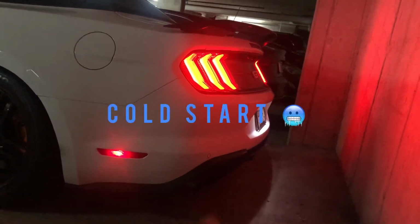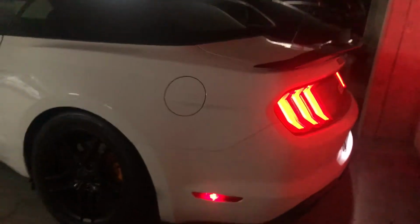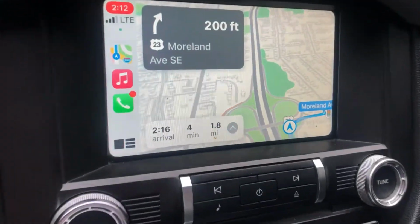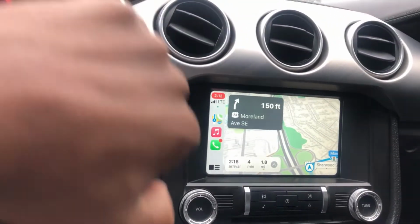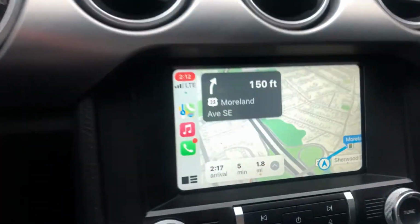Stock exhaust. Let's see what the new exhaust sounds like. Man, I'm so excited, bro. We're literally 4 minutes, 4 minutes to the muffler shop, man. I've been waiting for this day for the longest. I don't know what took me this long to finally try to make my car loud. But today we're making it happen.